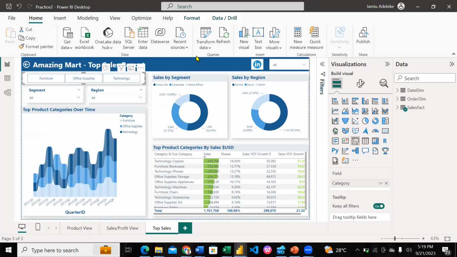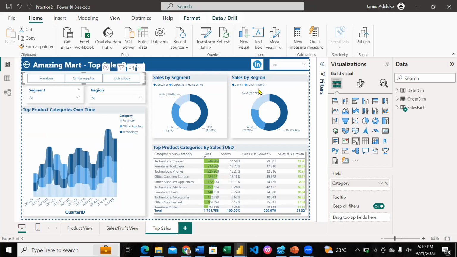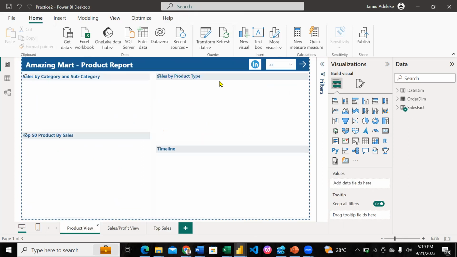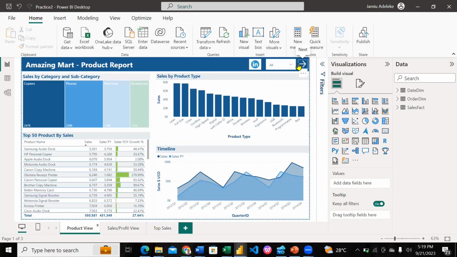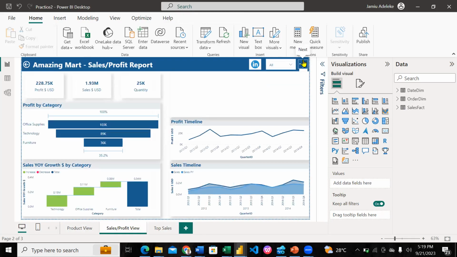And like I said, we are going to be working with this particular visual here. You can also select, if like the LinkedIn icon is there, if I click on it, it's going to take us to my LinkedIn profile page. And let's say I'm starting from this first page and I want to move to the next page. Instead of clicking on each of those pages, let's say we have many pages, I can just click on next here, and it's going to take me to the next page instantly. If you hover around it, you're going to see something like next.